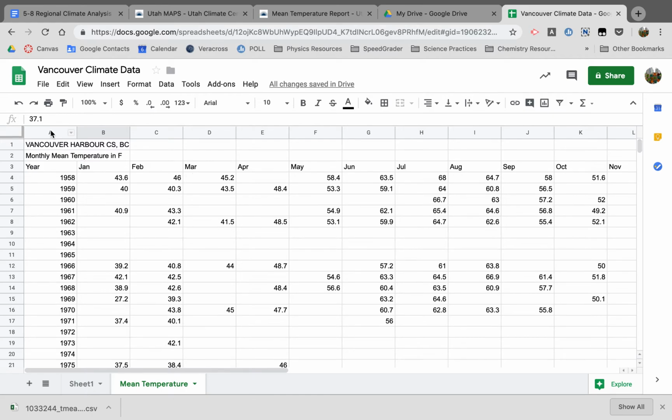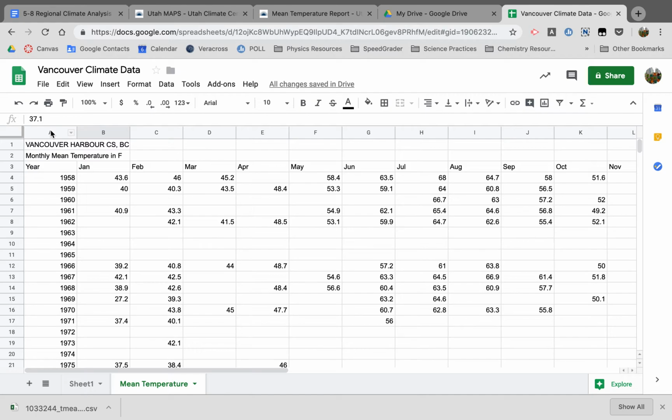Now, if I tried to graph all of this, it would be very complicated. So I'm not going to select all of the months. Though it would be interesting. You can see different things, right? You'll be able to analyze something new if you look at all of the data. We're just going to focus on the hottest and the coldest months.